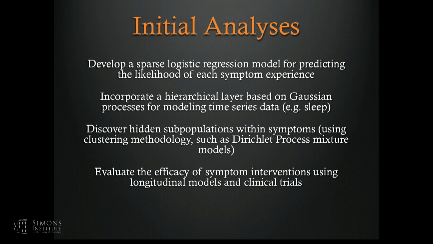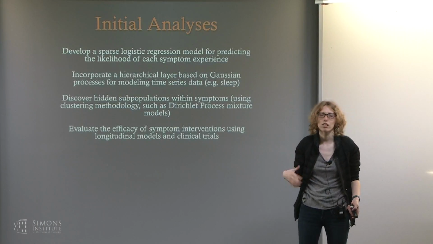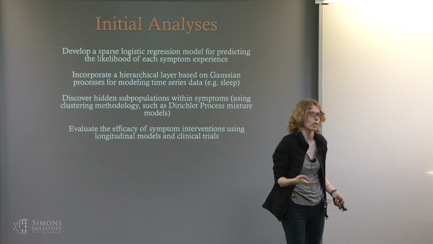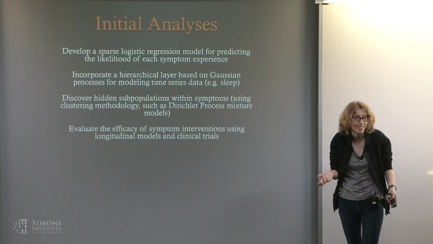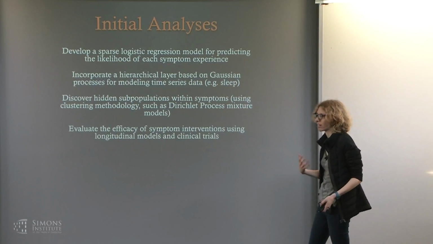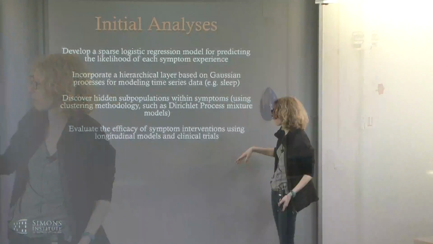And there are a lot of places that we can go from here. We can use a lot of the GP models that I talked about in order to model the progression of the disease over time. We can look at subpopulations based on symptoms. For example, if you're feeling fatigued, that could be because your disease is causing it, because you're on a particular medication that's causing it, or because you're depressed and that's causing it. Trying to separate that out is really important, and we can use some standard clustering methods, and maybe more advanced clustering methods, to try to determine that.